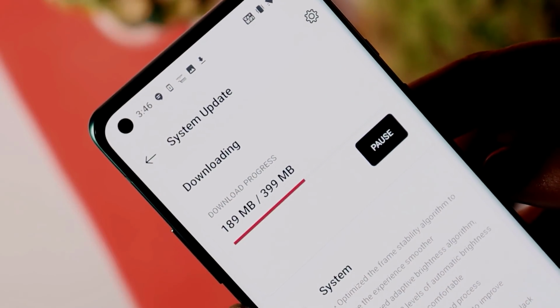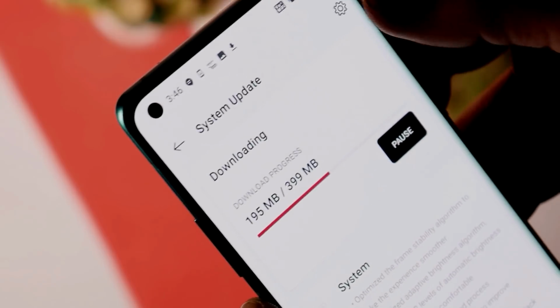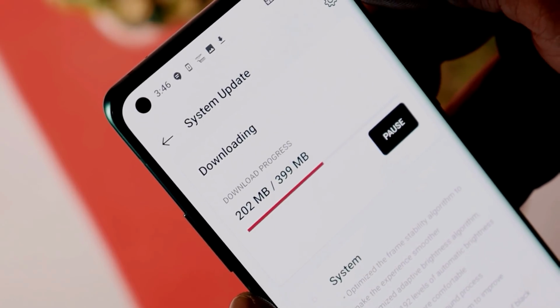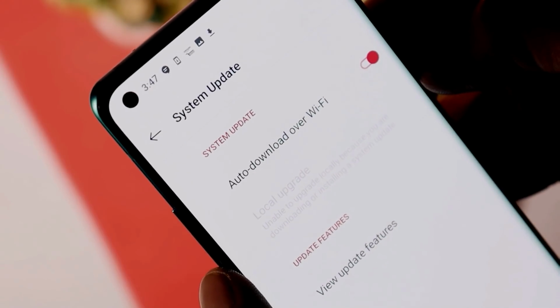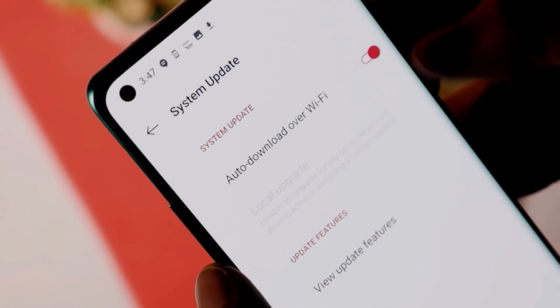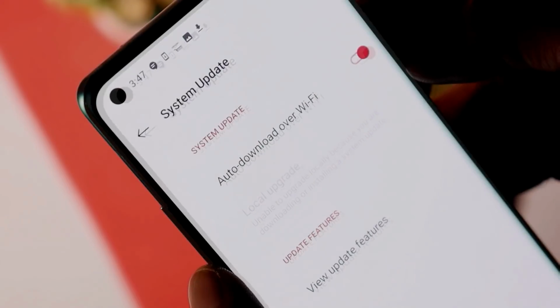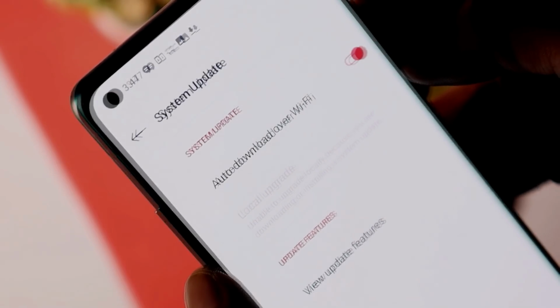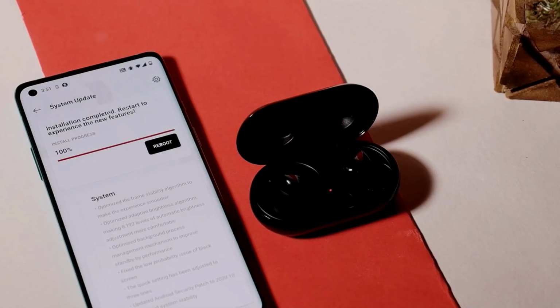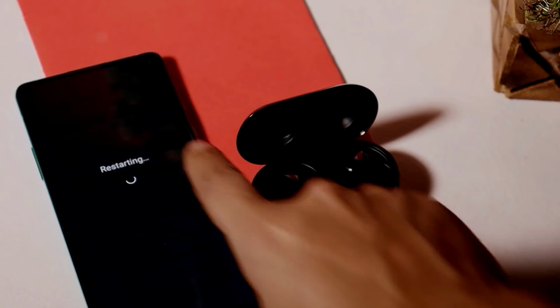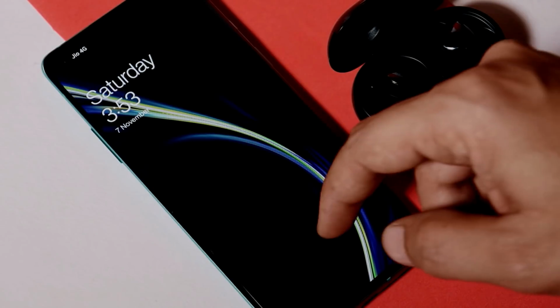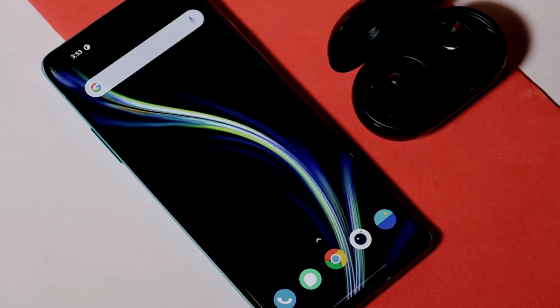You can download those files and place it inside the internal storage. Once you're done with that, you just have to go to System Update section. Tapping on the gear icon towards the right top corner, you'll see an option of Local Upgrade. You just need to tap on Local Upgrade and select the file of the update given in the description below. The update should automatically start. After successful completion of the installation package, you just need to tap on Reboot to finalize the installation process. The device has been successfully updated to the latest version of Oxygen OS 11.